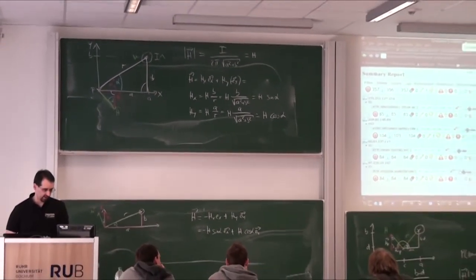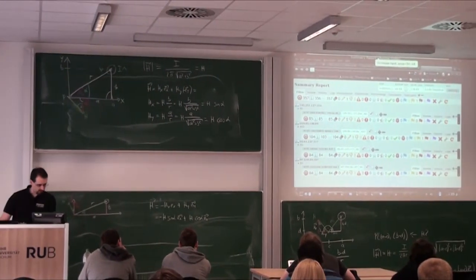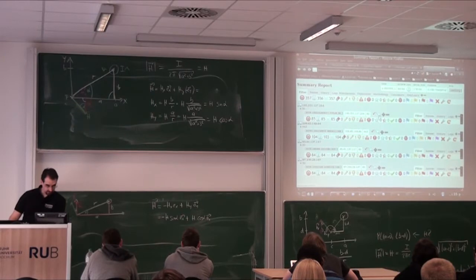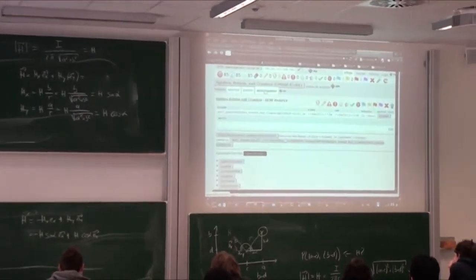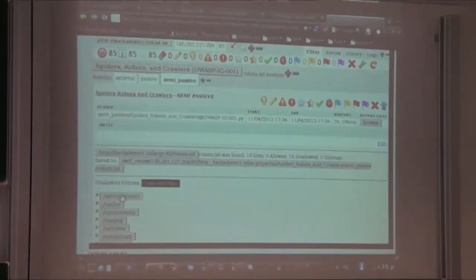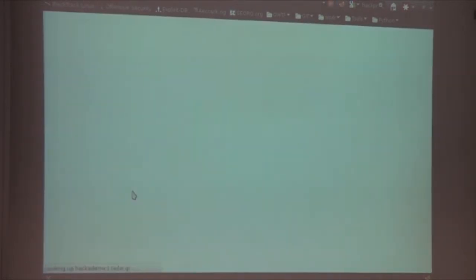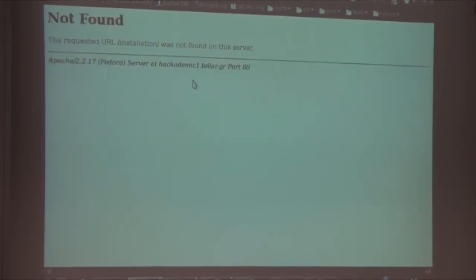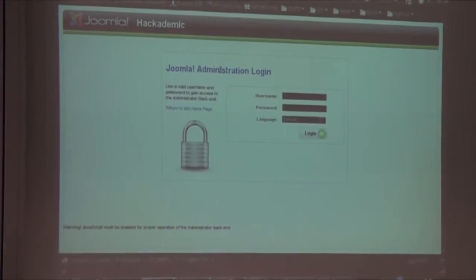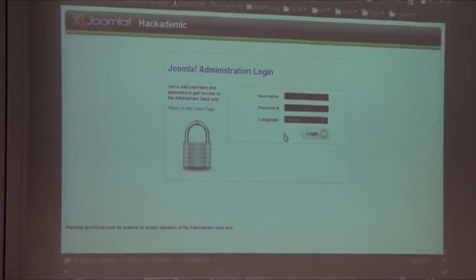And now you can go to one site, for example, I think this one has a robots file. So this one I can go to the semi-passive and you can see these are links, right? And if I open all in tabs, that's opening all the entries in tabs, right? So we have this, we have that. This template is blank. Do I have internet access? I think, yeah, okay. So you can see installation was not found, includes there. An administrator shows us this. So you can take the screenshot and all this, right?